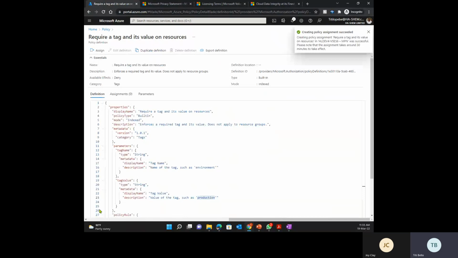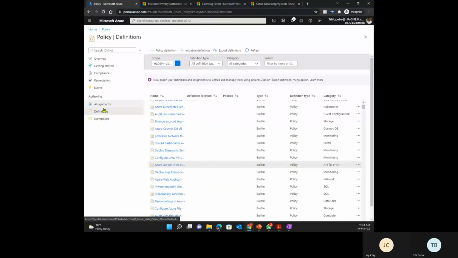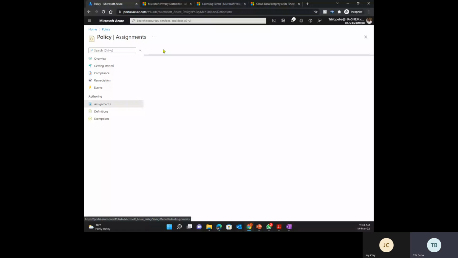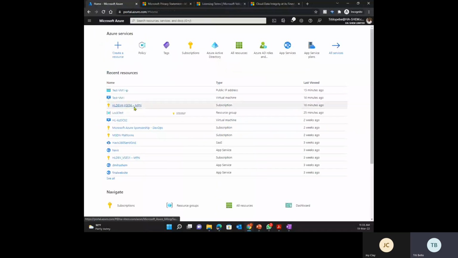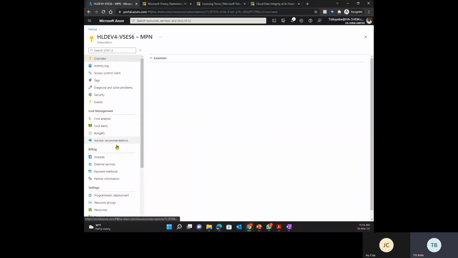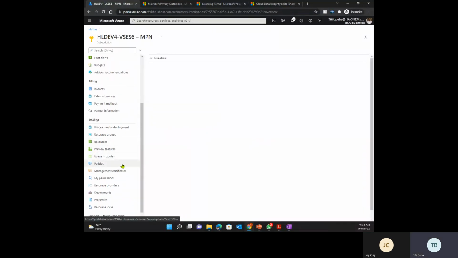If we go back to policy and you go to policy assignment, okay, so you see this policy requires a tag. So now if I go back to home, I go to the subscription and I want to create a new resource.